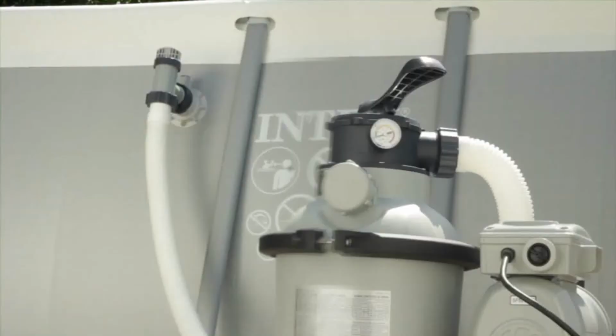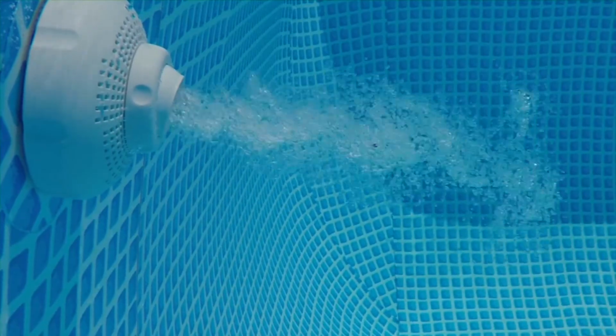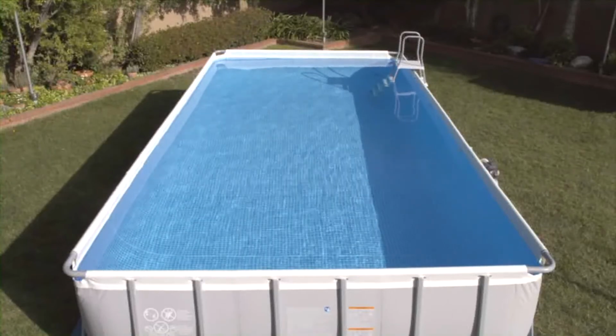Hydroaeration technology provides some excellent benefits for your Intex pool. Enhanced water circulation pushes sediments through the filtration system, while air is mixed with water to promote the oxidation of manganese and iron elements. Your pool water sparkles with clarity.